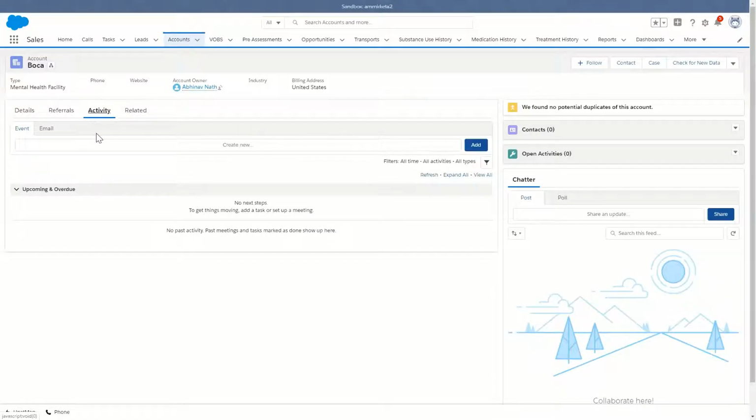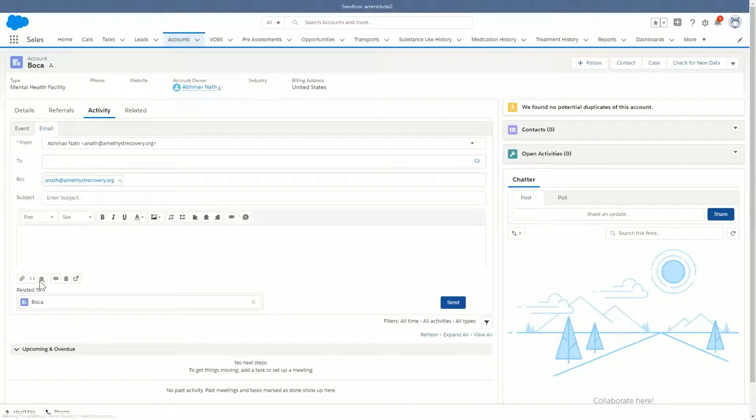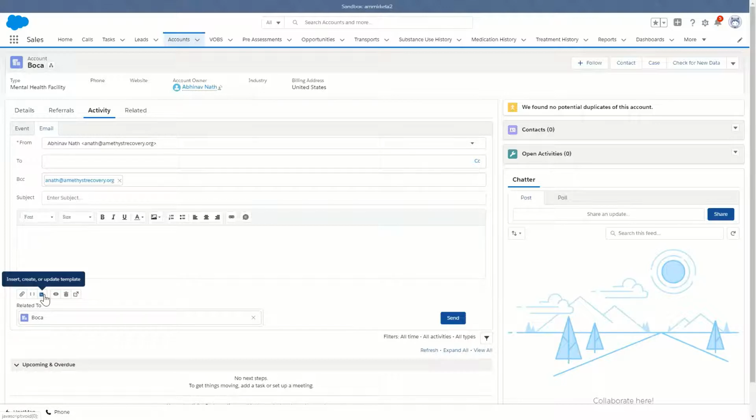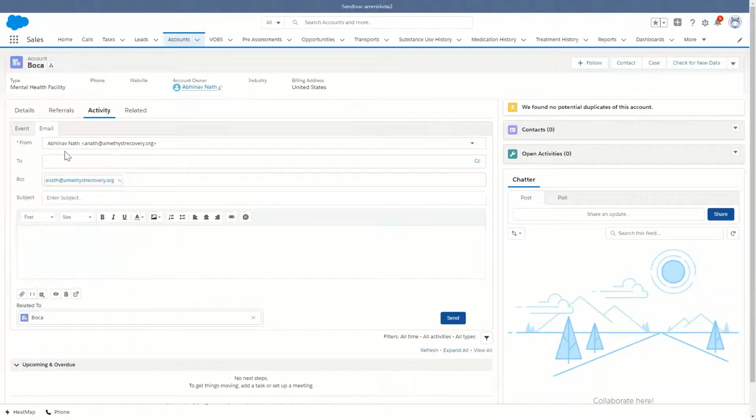As an outreach coordinator, I would be keeping track of all of my activities here. So I might want to add, I could even send an email right from the system. Maybe I've got a bunch of templates that you guys might create for your outreach team. So maybe you want to do a really nice HTML email that they could send to a new account. Maybe they're requesting some information. You could put all these templates right into the system, so you could actually leverage pre-built templates and then send them right out from Salesforce.